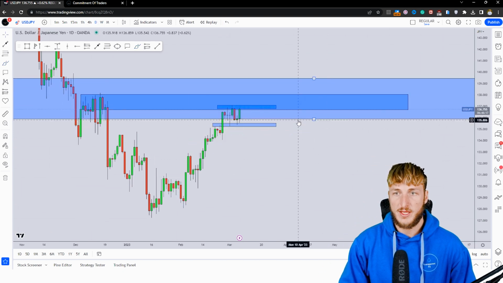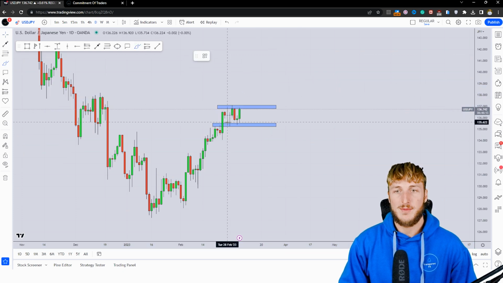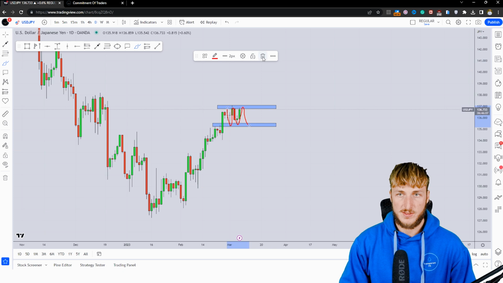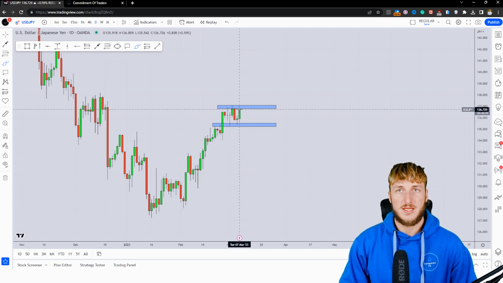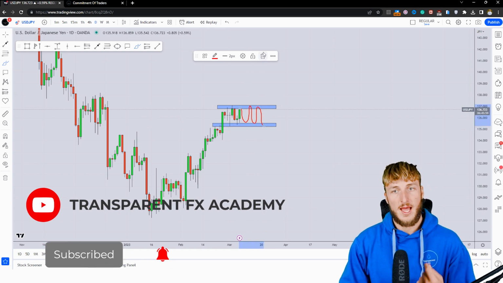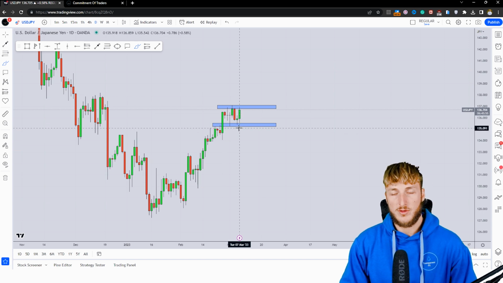Now, from a daily perspective, what we must notice is that we have a market which at the moment is bounded in between support and resistance. Now, until the market will remain bounded in between this resistance and support, we cannot really expect anything else rather than horizontal price action to be created. However, if we do get a break to the upside or to the downside, things would definitely be interesting.